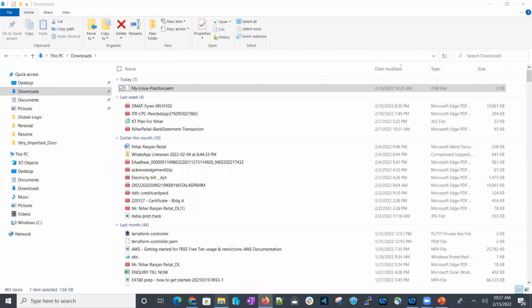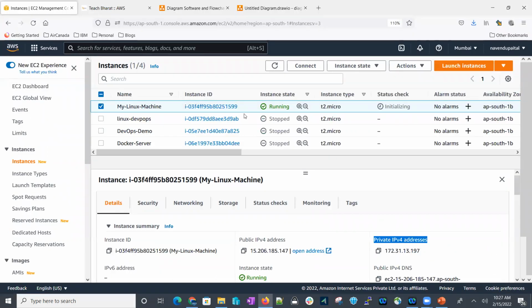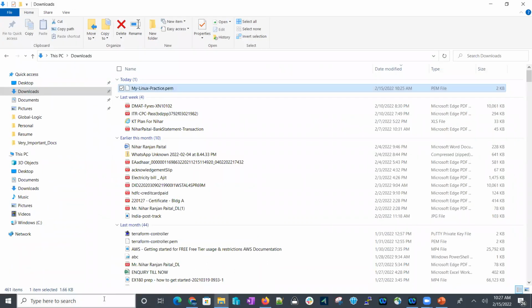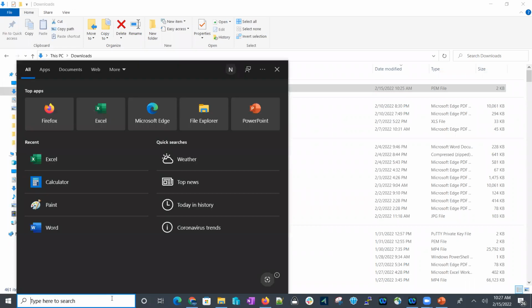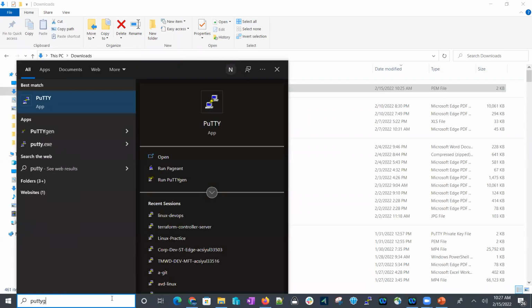So your key is there, right? How to use that key to reach this particular server, I will tell you. We must have two softwares. One is called Puttygen, another is called Putty.